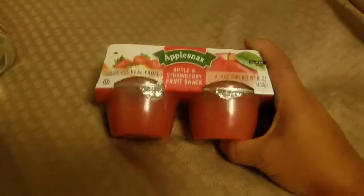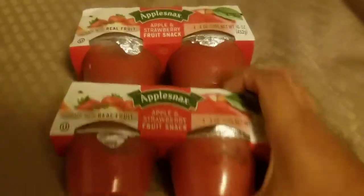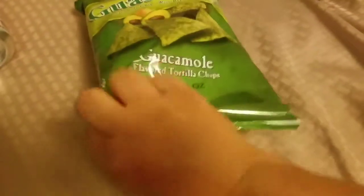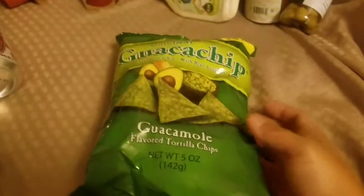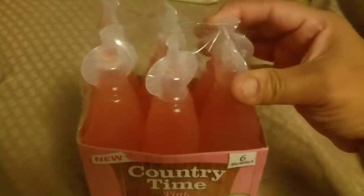I picked up more apple and strawberry snack packs — a two-pack so I got eight for two dollars. They used to come in six-packs but now they come in four. We also love manzanilla olives as a snack with sandwiches. I picked up some chocolate for my husband as a little treat — not name brand but just as good. My daughter grabbed guacamole chips — usually sold in big bags but this is a good five-ounce snack size. I also got a six-pack of Country Time pink lemonade singles for my work lunch bag.